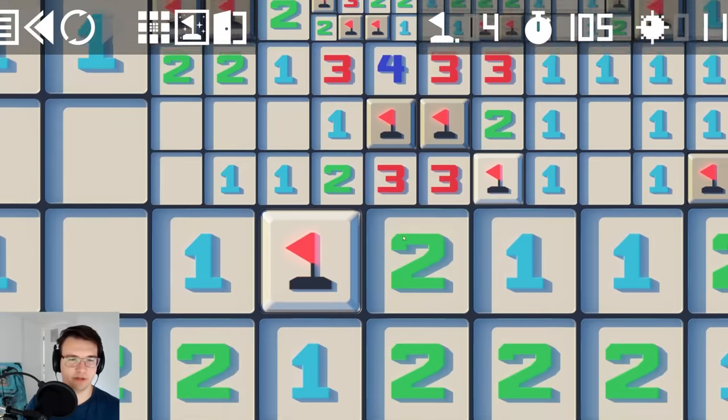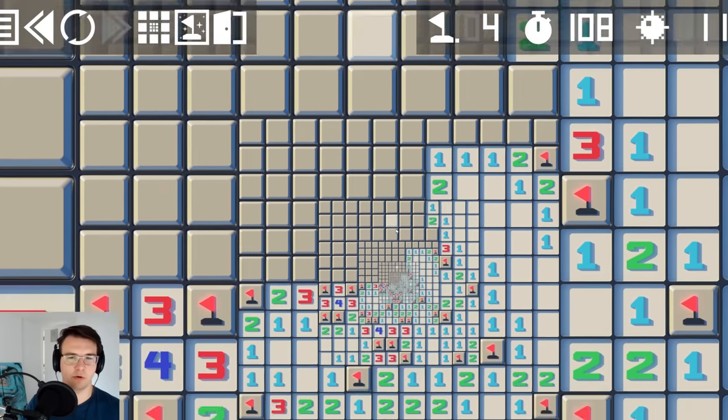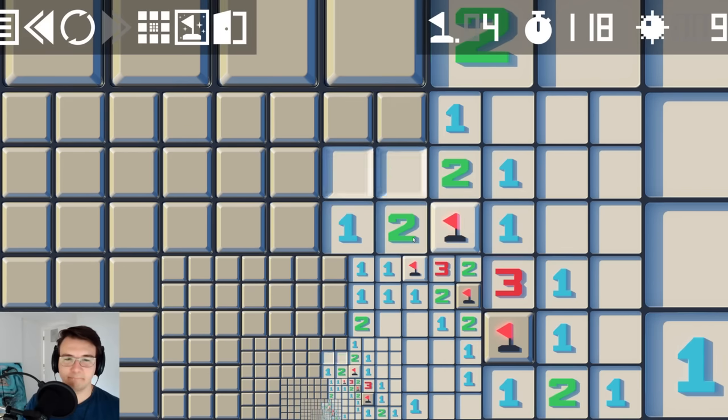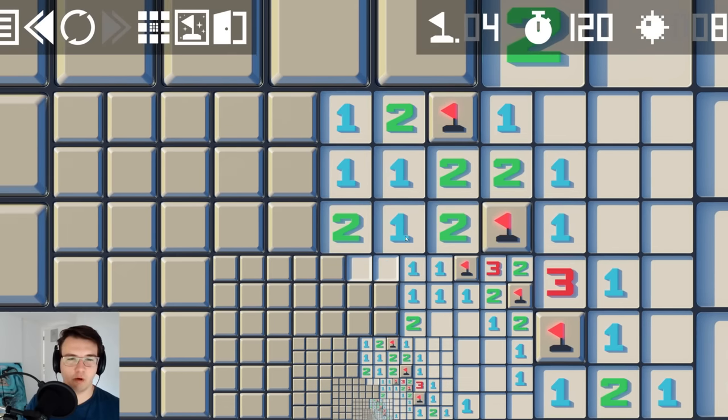This is a mine, there we go. What else do I have to work with? Oh, I have this whole top section still. Got a one here, got a one here. Got a lot going on. Two that's complete, two that's complete, the one that's complete, everything's looking... I gotta be careful, that one.